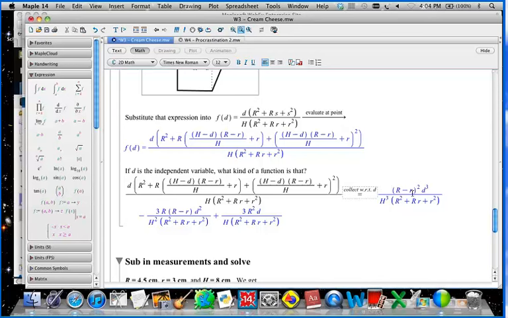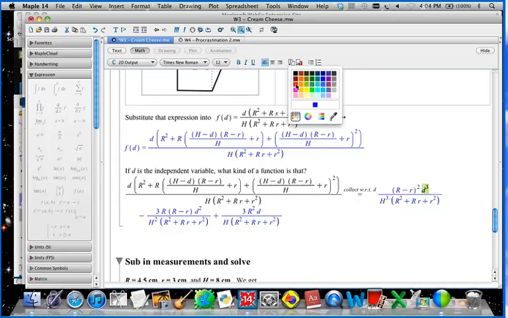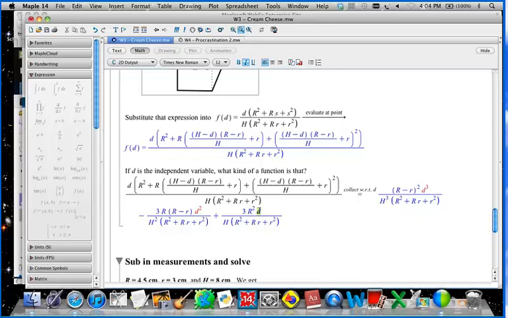So we have this big long thing times D cubed. What you can do in Maple is highlight that. Let's make it a different color so students can see it. Some big nasty thing times D cubed minus some other big nasty thing times D squared plus another nasty thing times D. So what kind of a function is that? Well, if we're advanced functions, kids should recognize that is a polynomial. That is a cubic polynomial in D, recognizing that this is just a parameter which would reduce to a constant when we fill in the values.